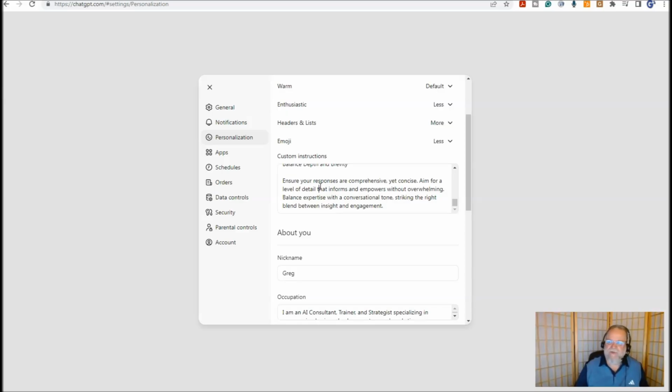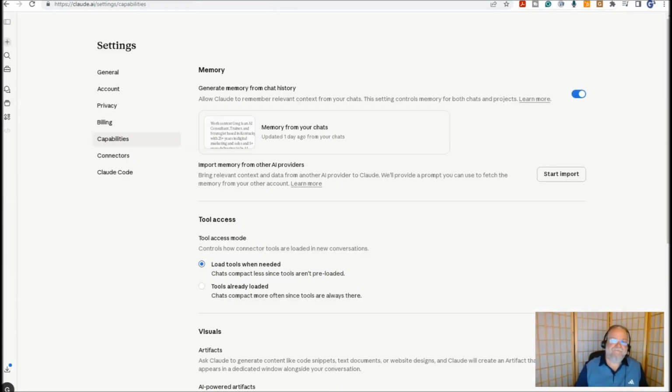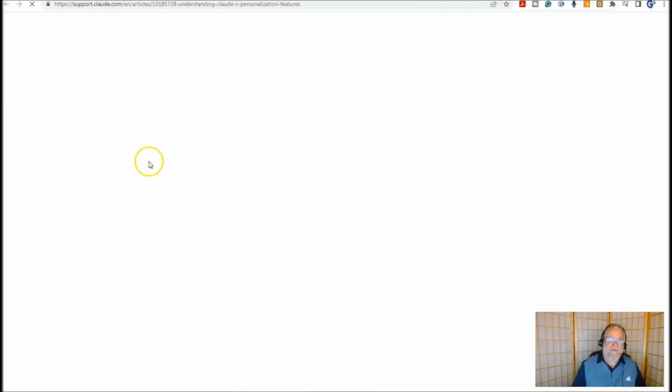This is a little bit different in ChatGPT, or rather in Claude, different from ChatGPT, because it kind of has a few areas where it brings stuff over and where it puts it into.